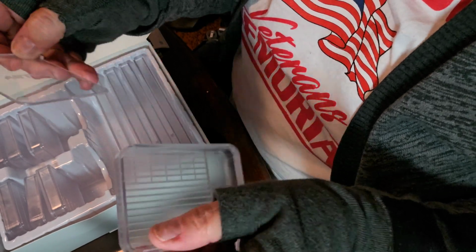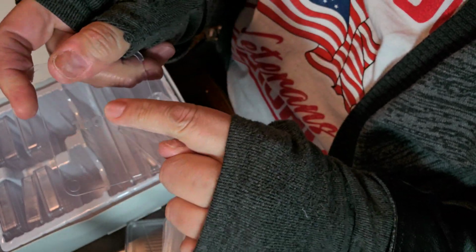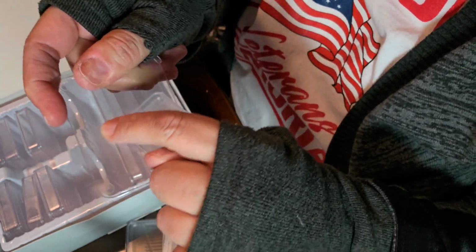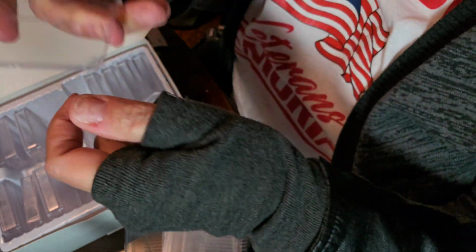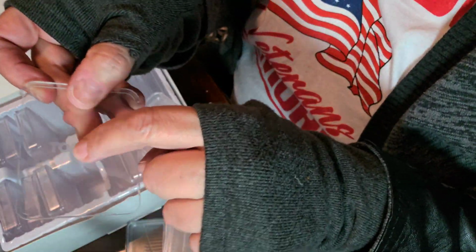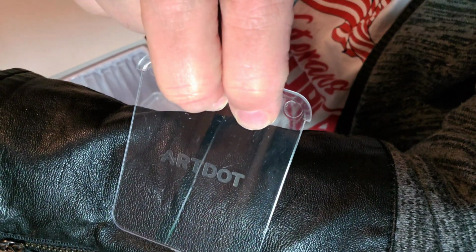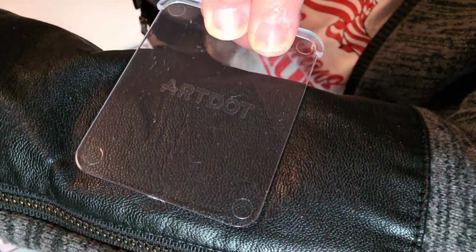And so when you take this lid off, you'll see the ArtDot name. It's actually etched on the back side of it, on the part of the tray. You can't even see this. On the part of the tray that's going to go. This is the downside where it's etched. Okay, this is the top part of the lid. You can see it says ArtDot.